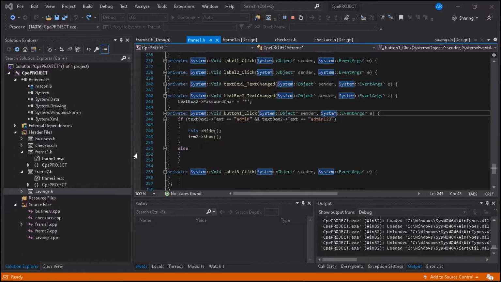Then there are 3 buttons: savings account, business account, and exit. So you can exit again, then you can check again. Savings account, this is where you have the bank account for savings, of course. You can enter an amount and then you can deposit, and then if you withdraw around maybe 45,000, your balance would be 5,000 for sure. But the total deposit and total withdrawal wouldn't change because that should be the total, and this should be your money in your savings account.